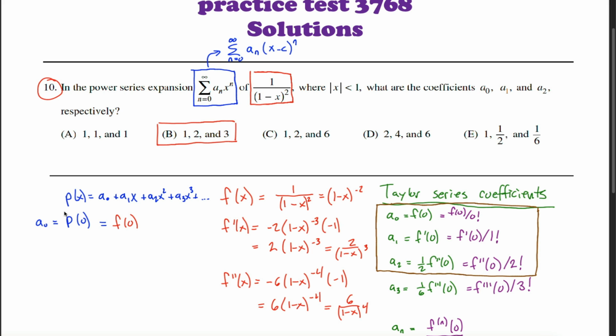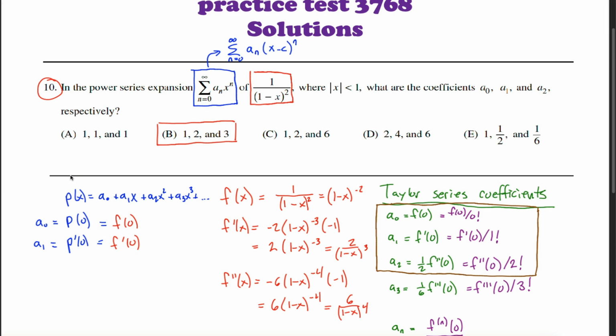Well, we figured out a0 by making sure this polynomial and this function were equal to each other at 0. The next thing we want to do is make sure that this polynomial and this function have the same derivative at 0. So we got to take p prime of 0 and set that equal to f prime of 0. What's p prime of 0? Well, this constant goes away, this x goes away, and then for all these remaining terms, I'm going to have to bring the power down in front, but I'm still going to have an x left in each term. And since I'm evaluating the derivative at 0, any terms that have an x left in them are going to go away. What I'm saying is p prime of 0 is just going to be equal to a1.